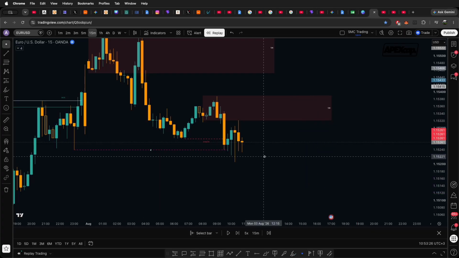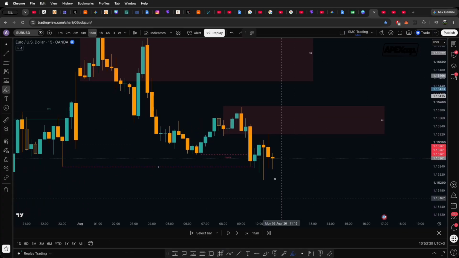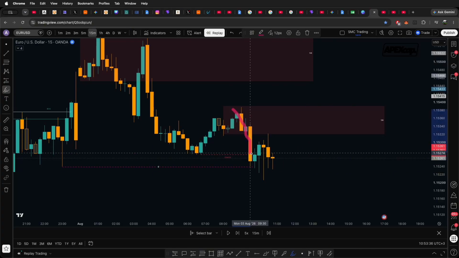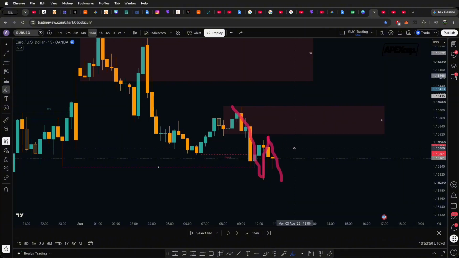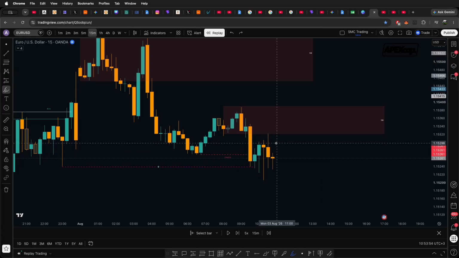Let me just delete this. Mitigate the zone. However, no confirmations for me to enter, because my confirmations rely on liquidity to be taken for me to actually go down. Now we can see that this is just one price leg to the downside with no liquidity taken at any point in time, and then this is just an internal pushback, an internal retracement or push up towards there. So then I'd want to see price come down, then maybe take out those highs for me to actually want to be involved. But for now, this is just one leg for me, and that's my consideration.